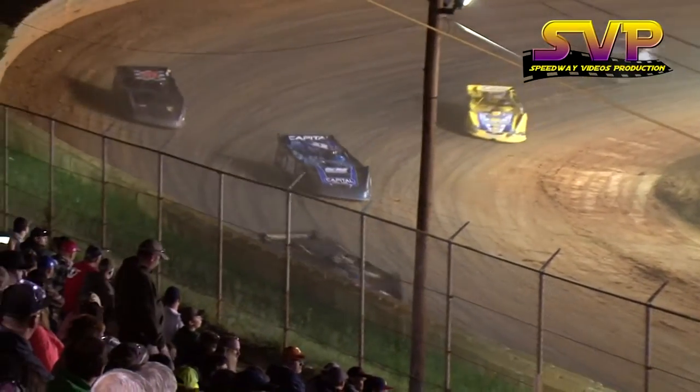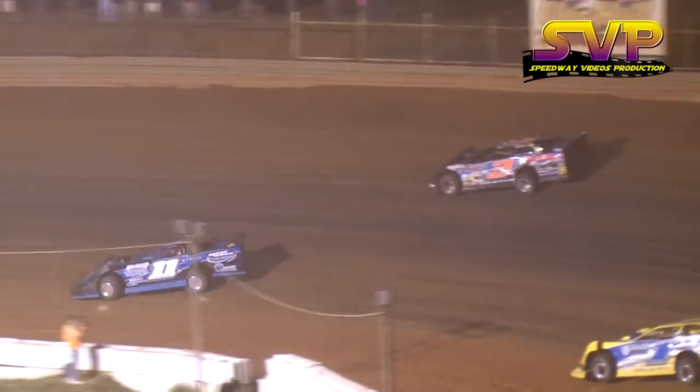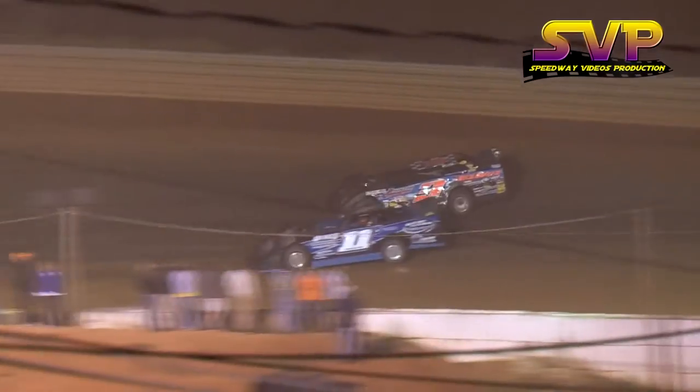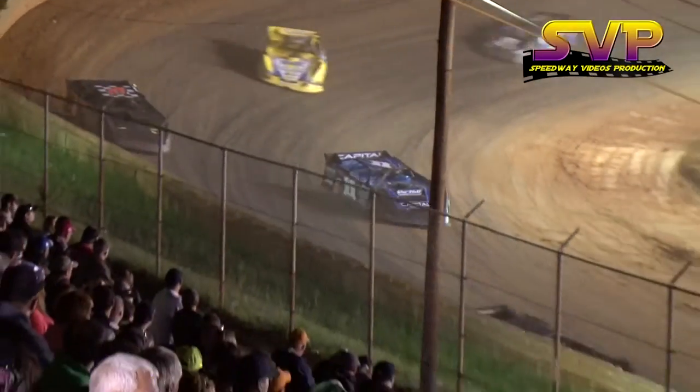Time running out on the multiple track champion here. Has not been able to get that longhorn to work. Steve Smith and the GRT all over Stacey Bowles, trying to get in the show, and he's got a run on the 11B on turn four — he'll come up short.